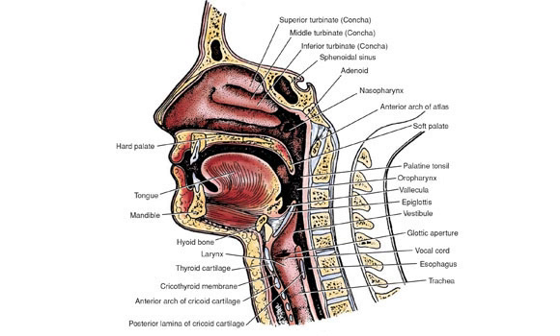Your laryngeopharynx and hypopharynx contain the vallecula — that's where your Mac blade seats during intubation. Your vocal cords are the twin whitish-looking folds of mucous membranes. Moving further down, you have your larynx, where your esophagus and trachea are. Something interesting about the trachea: it's part of both the upper and lower airway. Moving to the lower airway, the trachea has hard cartilage rings inside that help keep it from flattening during inspiration, and when you slide your bougie in, it bounces off those tracheal rings giving you tactile feedback. Your bronchi are large-bore air passages from the trachea to the lungs. The alveoli are where all gas exchange takes place, and the pleura is a membrane that envelops the entire lungs.